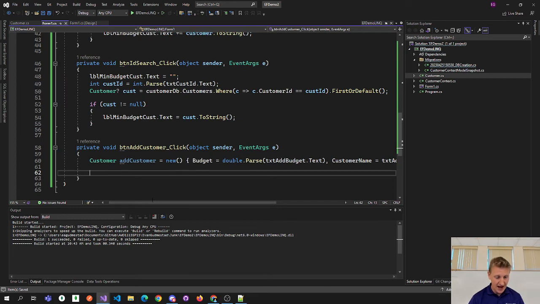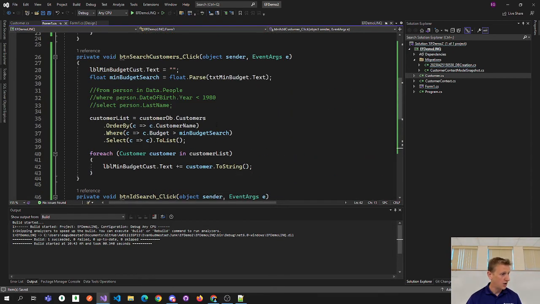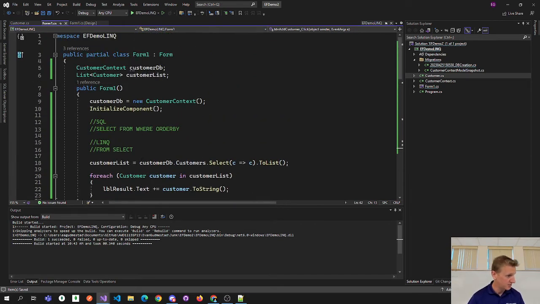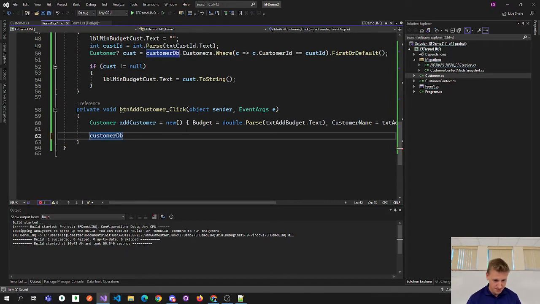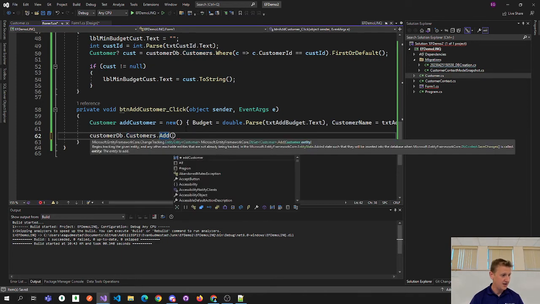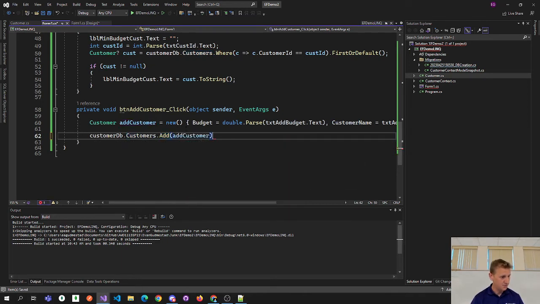Let's do the add. So we have our context called customer DB. Customer DB dot customers table dot add customer.